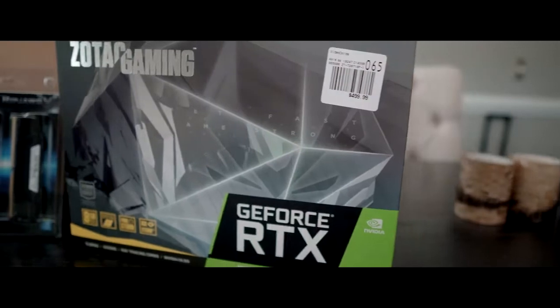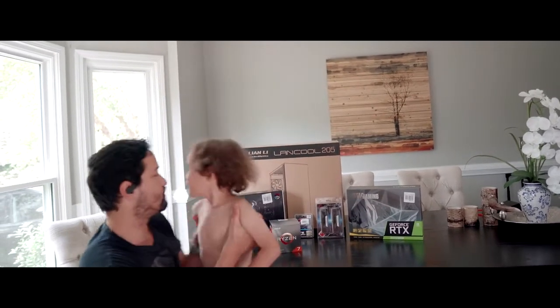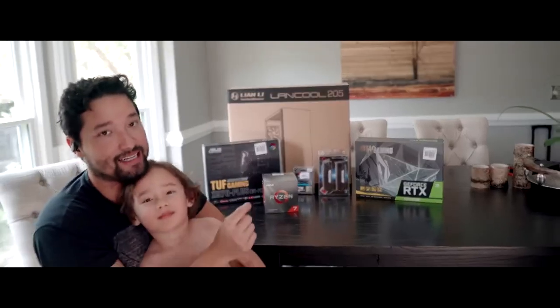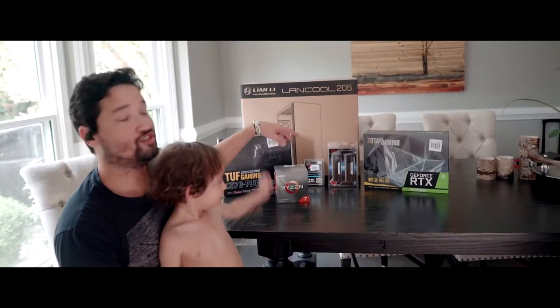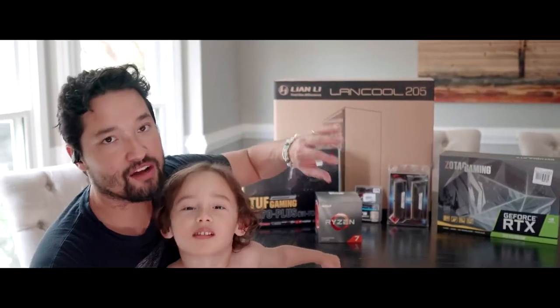What I have here is the GeForce RTX 2070 Super, and as you guys all know, it's right up there, not quite with the 2080, but for $500, you can't beat it. We also got the Ripjaws, 16 gig RAM sticks, right? We have the 1 terabyte solid state M2 drive. The speed on that against the SSD or a mechanical hard drive is crazy. We have the AMD Ryzen 3rd gen processor right here, 3700X. We also have the X570 Plus built-in Wi-Fi Bluetooth motherboard.